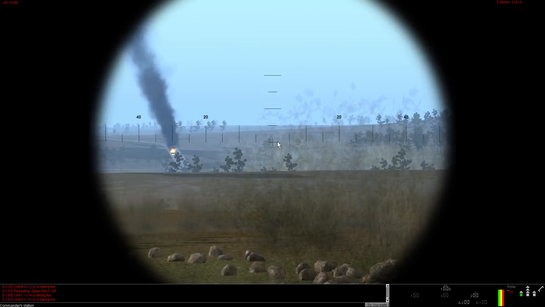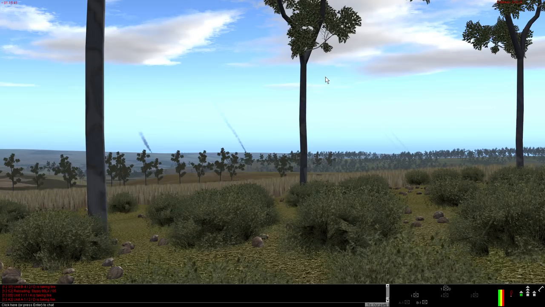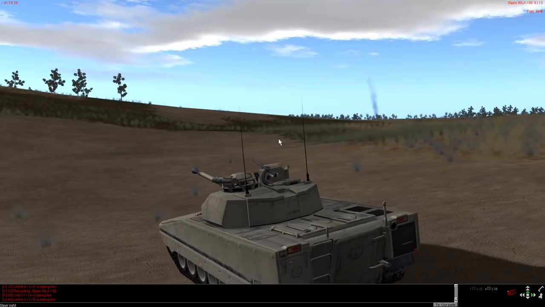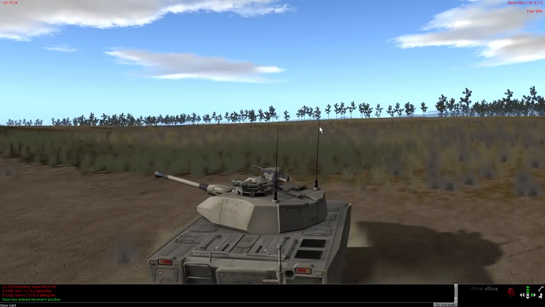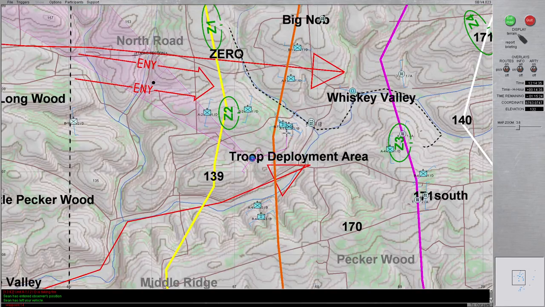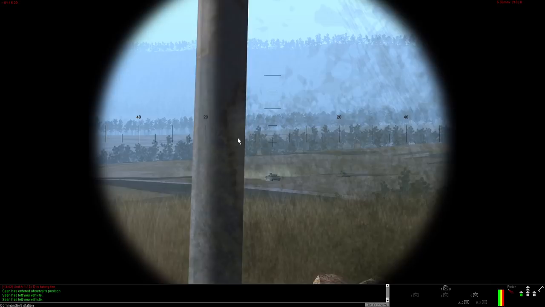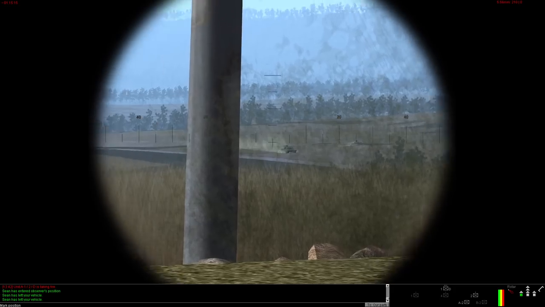Pretty substantial. At least a company in the north here, marked with the red enemy arrow. I'm displacing my 2 Leopards here, moving back to, I don't know, Whiskey Valley somewhere. Same one, we are east splashing down south. Looks like they might be walking it. Contact out.